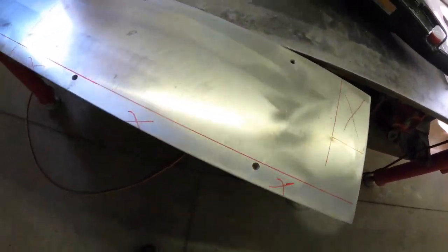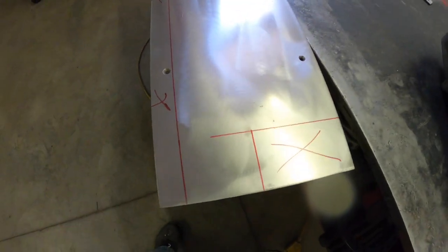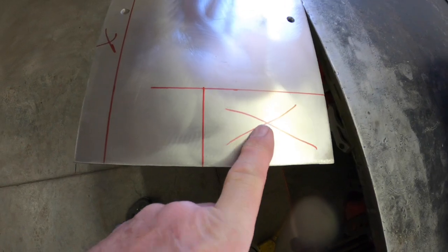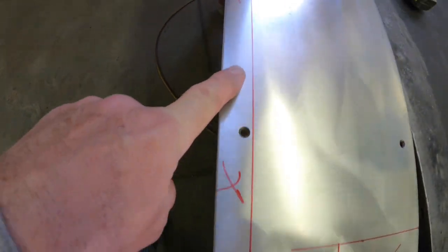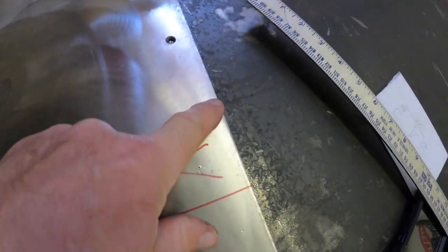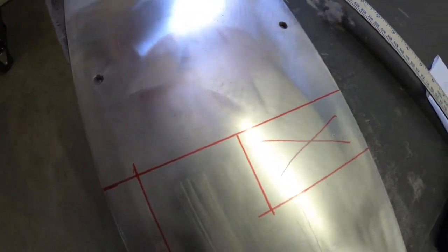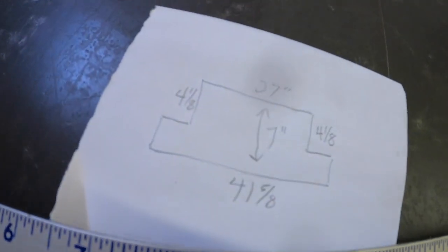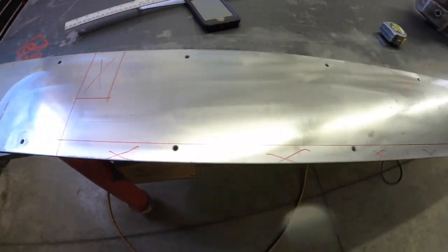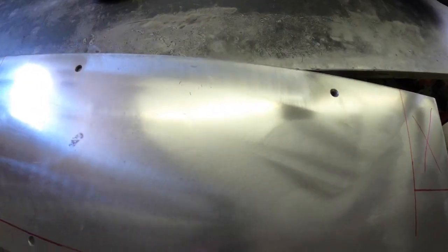All right, we got it all laid out. I hope that shows up a little bit. These X's will be cut out. This will be cut off here. Cut off here, cut the length there, according to our drawing. So I get the plasma set up and a guide here somewhere.